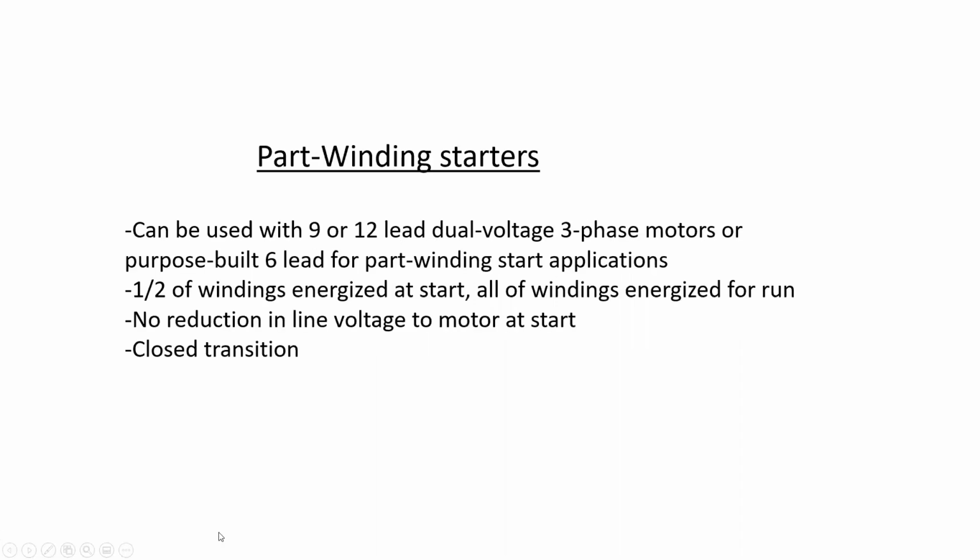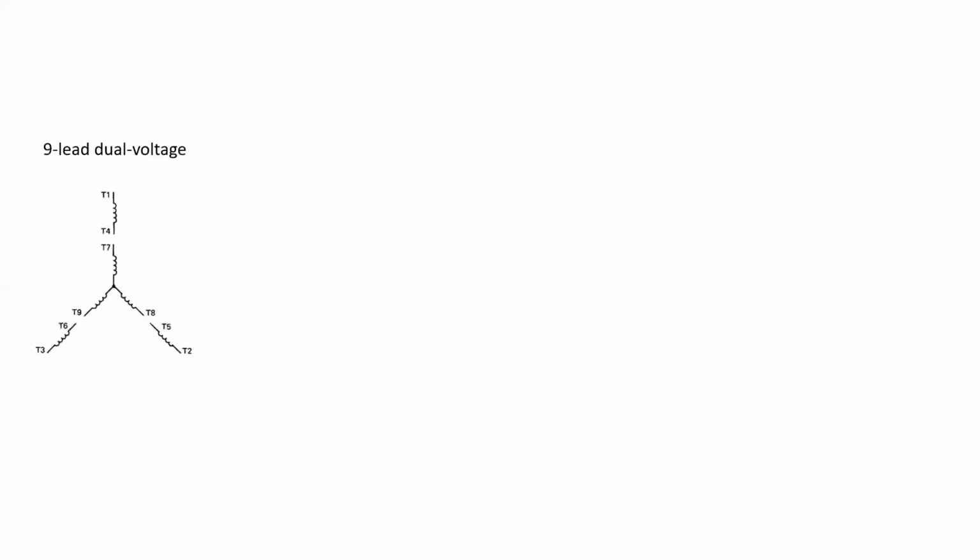With a part winding reduced voltage starter, it can be used with a 9 or 12 lead dual voltage three-phase motor or a purpose-built 6-lead motor for part winding start applications. The process is very simple. Half of the windings are energized at start. All of the windings are energized for run, which means that there's no reduction in line voltage to the motor at start. This is inherently considered a closed transition reduced voltage starter.